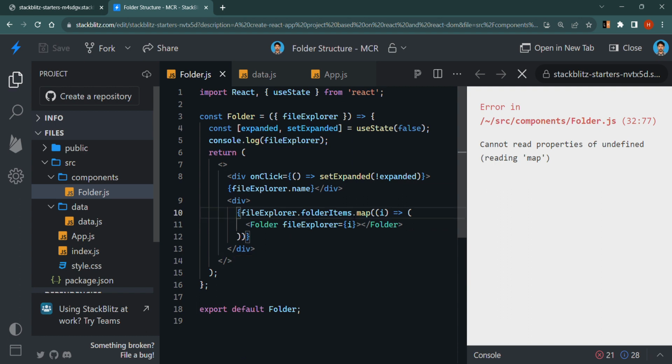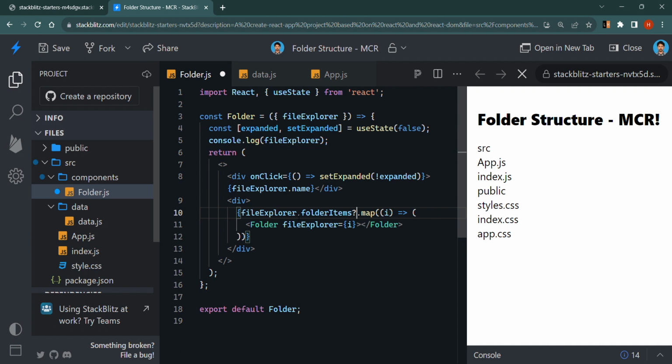Map is not defined, because some of the files don't have folder items. Now we are showing everything, but we need to hide some of the files, and show them only when we click on that particular folder.